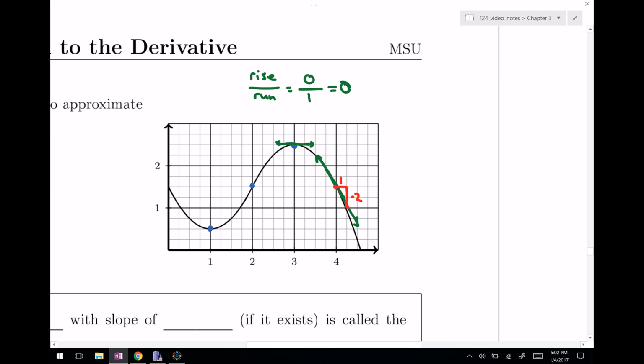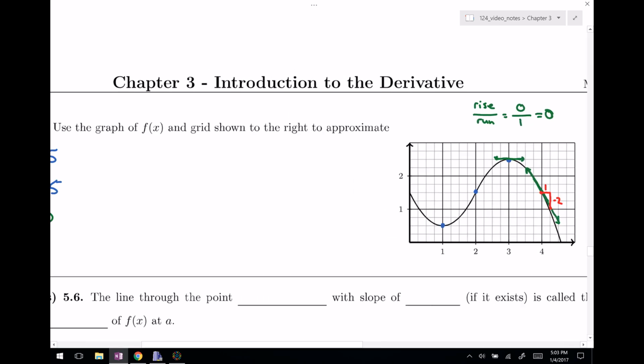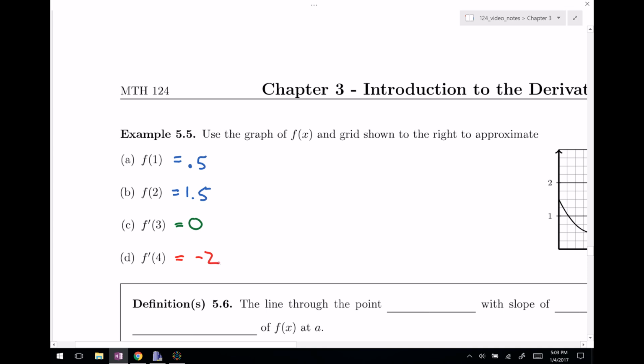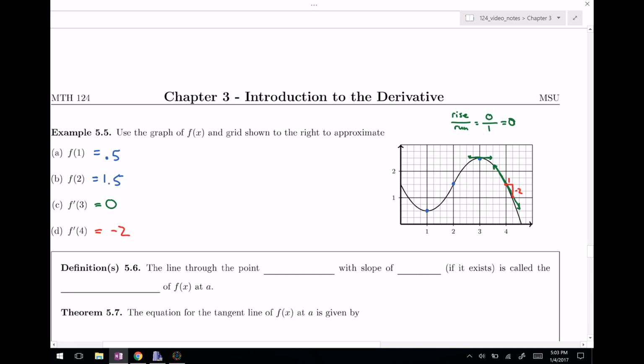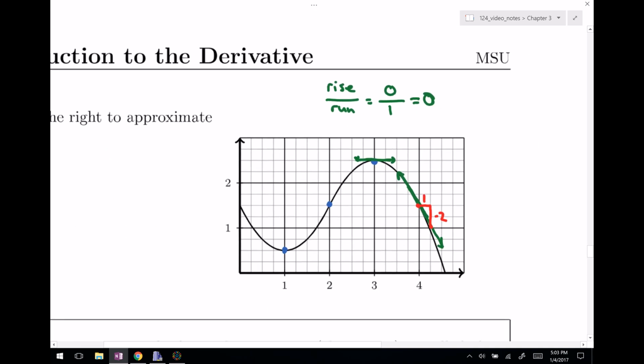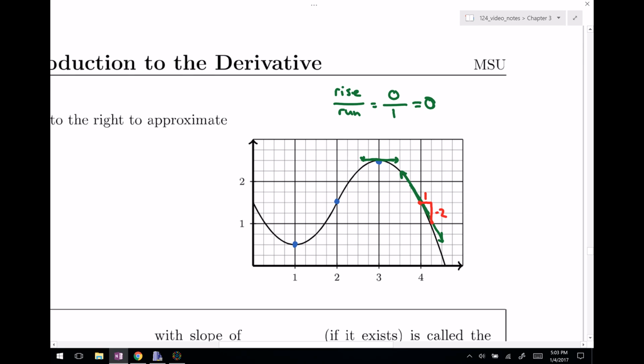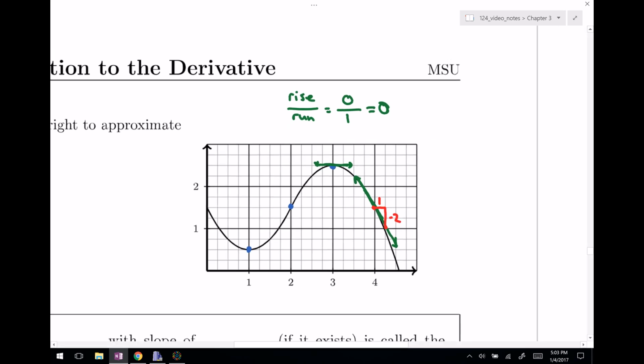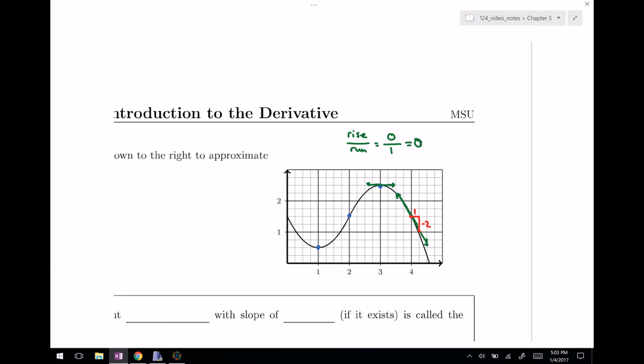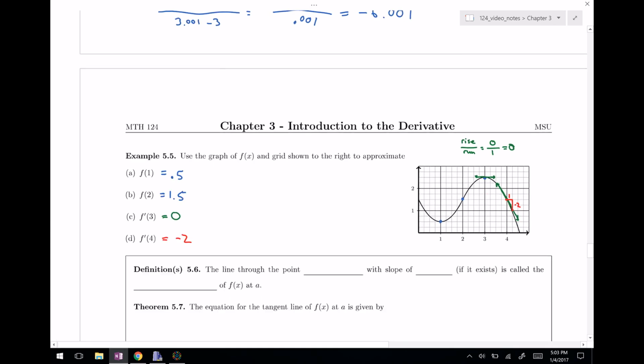So I would say that this slope right here is pretty close to -2 over 1, or that's going to be -2. Again, with a graph, really all you can do is approximate. And so there's some forgiveness, right? If you had said -0.8 or something like this, but certainly the slope at this point is negative, right? So the function's decreasing here. So if you wrote 0 or anything positive, that would be wrong. And then based on your work, right, again, these things can be off by a little bit. So that's a good approximation.